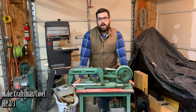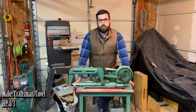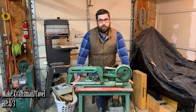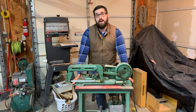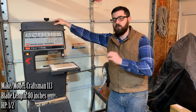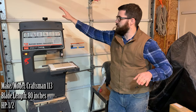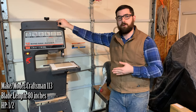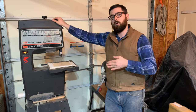This is a Craftsman power hacksaw. It has very little utility for me, but I think it's incredible and I keep it around even though it takes up a lot of space that I don't have. This is my 12-inch Craftsman bandsaw. It has gotten a lot less use since I got the second bandsaw from Harbor Freight, but I still get enough use out of it that I want to keep it around. I keep a thinner blade on it so that I use it for more intricate work.